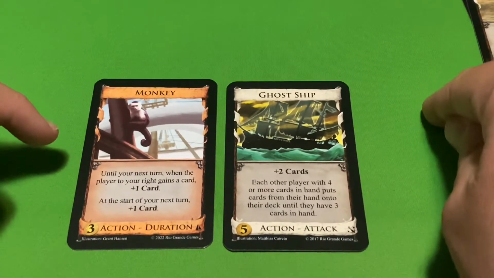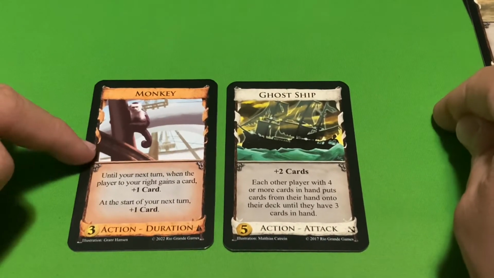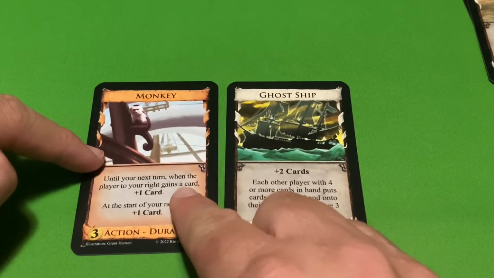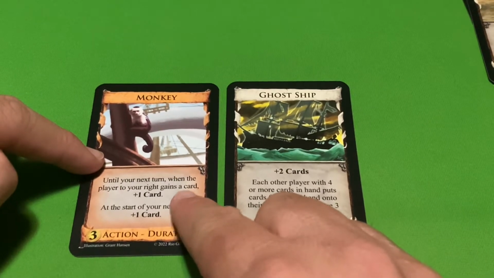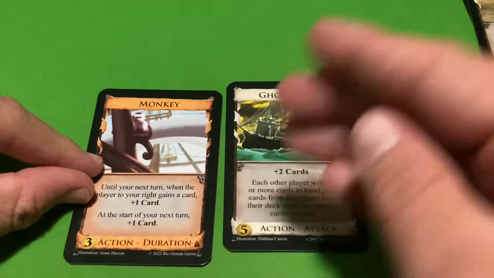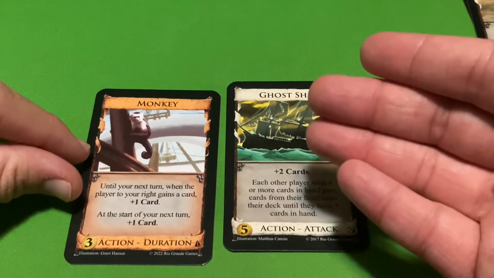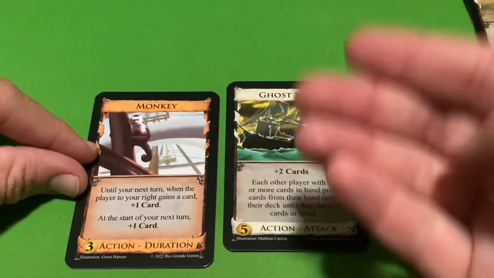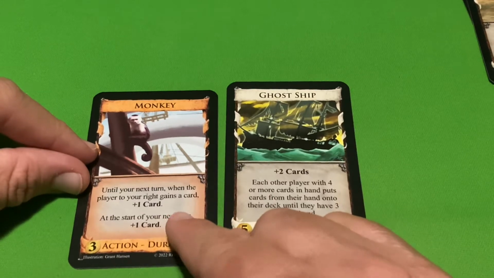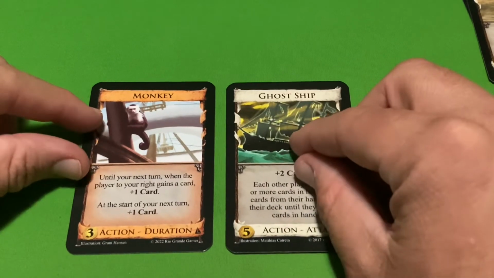If he gains a card that turn, you draw a card. And then if he does not gain a card, you still get +1 card at the start of your next turn. So in a sense, you're getting 2 cards with the Monkey, but only if your opponent to your right gains a card until your next turn. Still, that is pretty cool because it's when they gain a card, so they could potentially gain more than 1 card. If they bought or gained multiple cards, you would get +1 card for each card they got. So if they gained 3 or 4 cards, you'd get to draw a lot of cards with the Monkey in play. And if you had multiple Monkeys in play, ooh, just think of the fun chaos that would ensue.